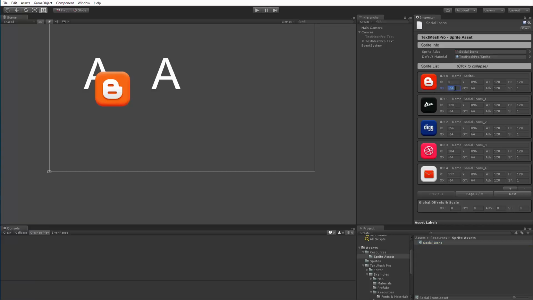Because I can manually go in and change that value, and then manually go in and change the vertical offset of my sprite. So I'm going to just set the value to 115, some kind of nice round number. So this is how you would control and adjust the position of the individual sprite relative to your text.